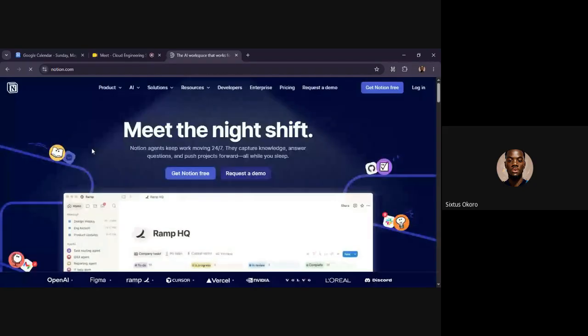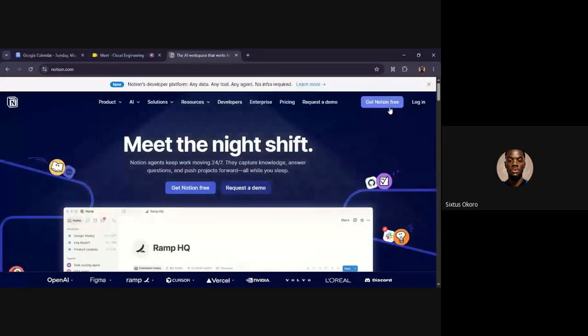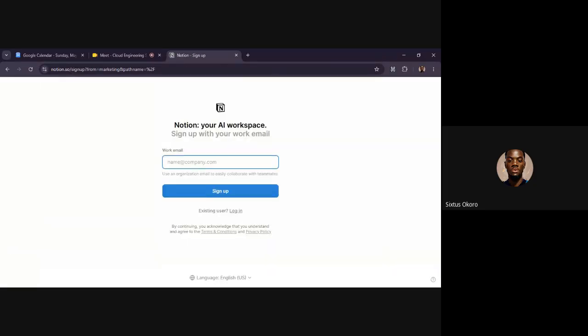So this is how it looks like. Get Notion for free. You click on that. So Notion is an AI powered documentation assistant.